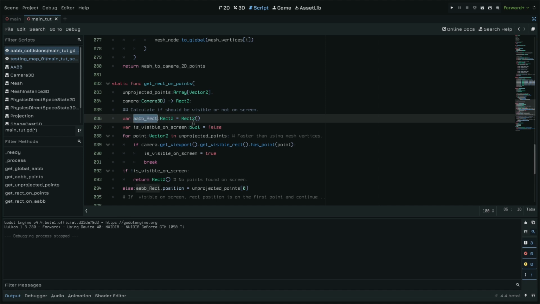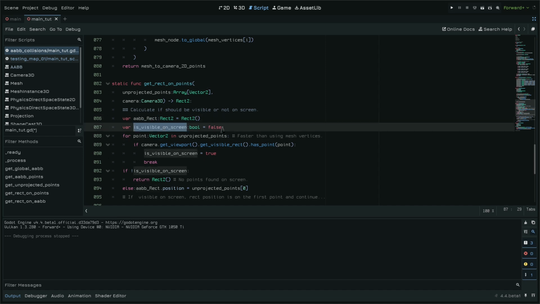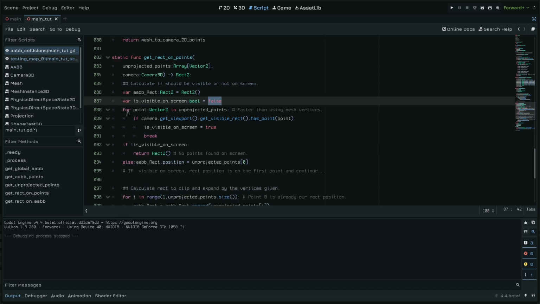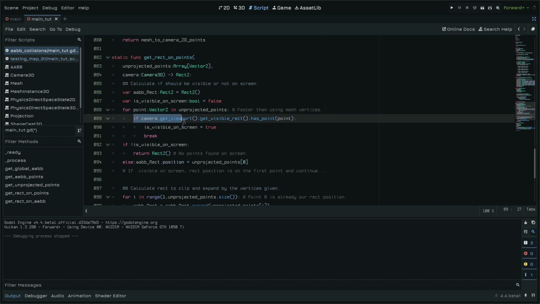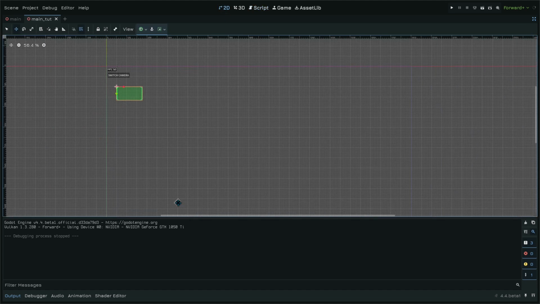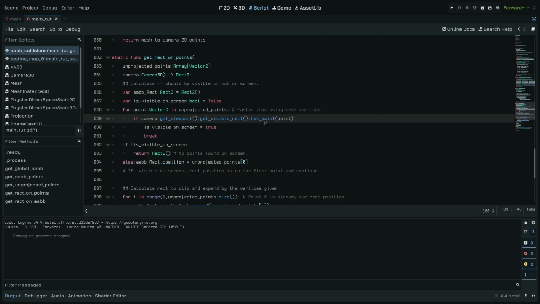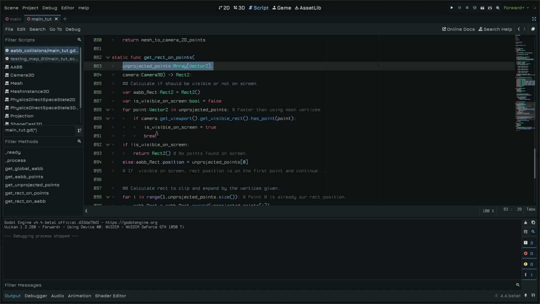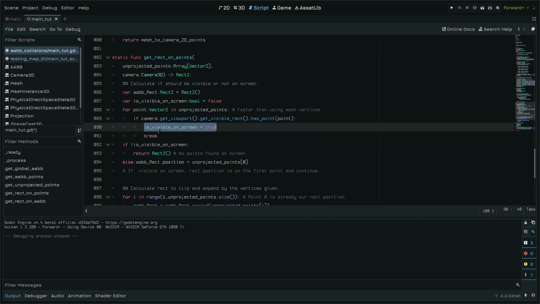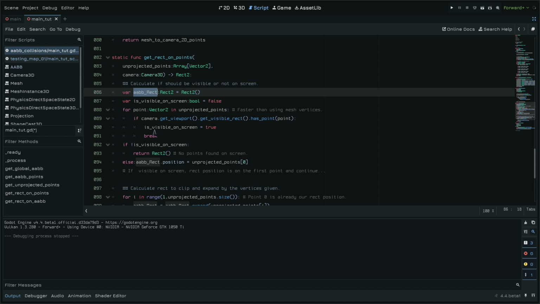We'll start by giving a new rectangle tool and check if it's visible, which is by default false. So for every single point in the unprojected position points, we're going to first check if the camera viewport visible rectangle, which basically means the current viewport in 2D, has a given point. So if any of those unprojected points for our current 3D mesh towards the camera is inside of the viewport, we're going to say that yes, we are visible on the screen, so we can actually calculate the AABB rectangle.